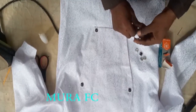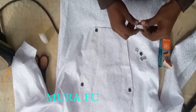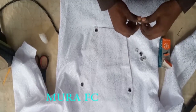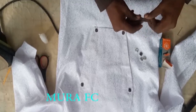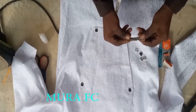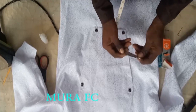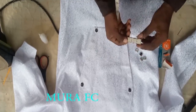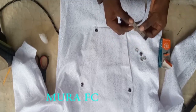You can put 2 buttons over there, 2 buttons in there. So you just have to divide any measurement that you're going to get. If it's 4, you divide the 4 by 3. You can see that I'm using my tape measure to divide the measurement that I got for that part by 3. When I was doing it, I thought I was having a lot of buttons, so that I'll put 2 buttons over there. Do you understand? But not knowing that my buttons were not enough for all.